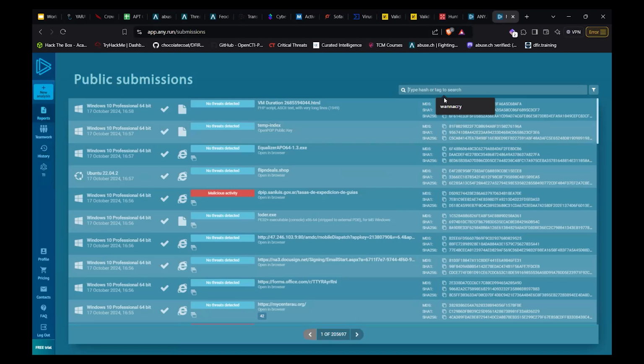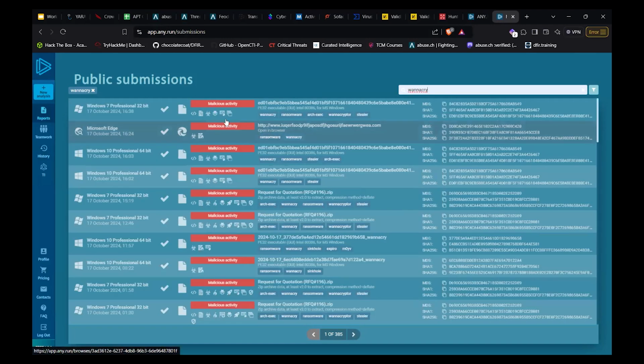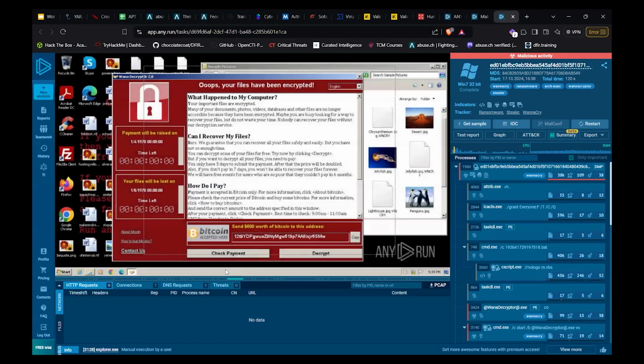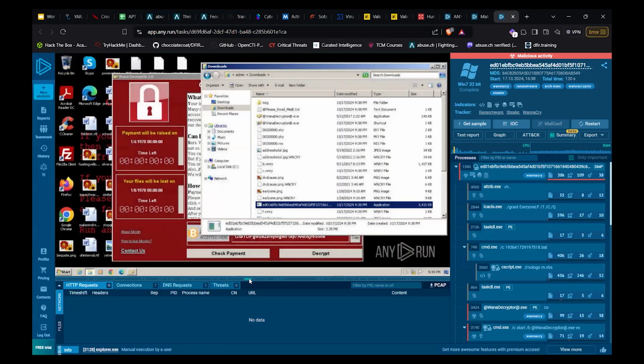I did WannaCry here before, so I'm just going to do that for the sake of this being pretty quick, because we're almost up on time and almost done. But a sandbox, you could throw a file into this, and it will show you step by step the execution and the processes without having to actually decompile anything. So it's definitely a useful tool for contextualizing what files you do have.